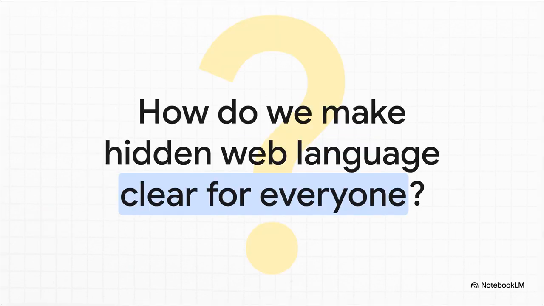So, label and name is a powerful reminder that great design isn't just about the cool stuff you can see. It's also about those invisible structures underneath that make everything click. And that leaves us with a much bigger question to think about. What other hidden languages are we building into our technology, and how can we make sure they're speaking clearly to every single one of us?